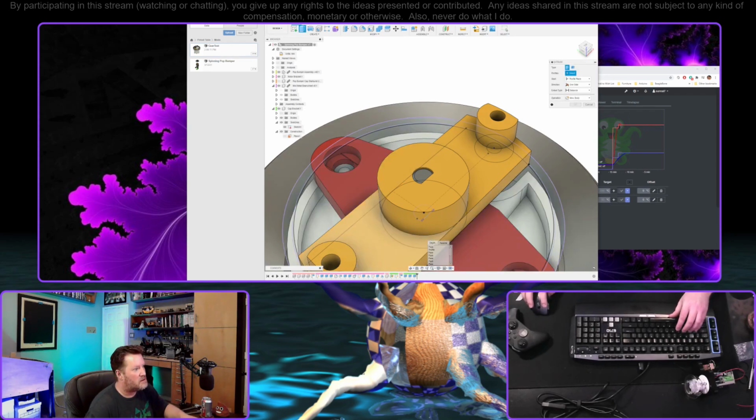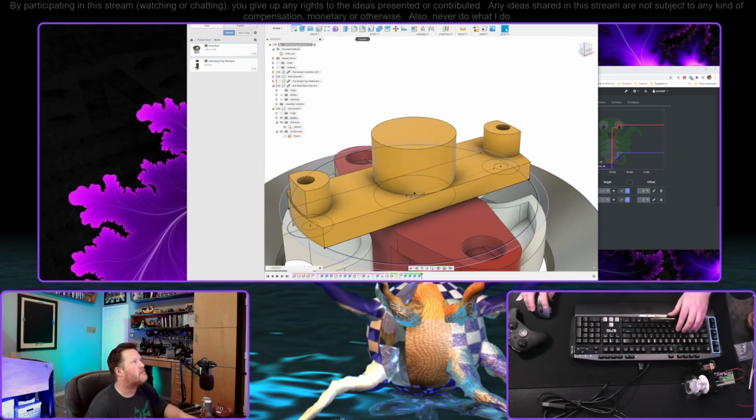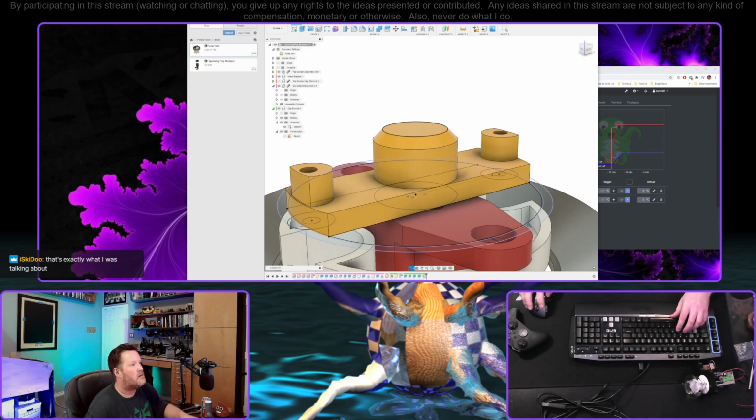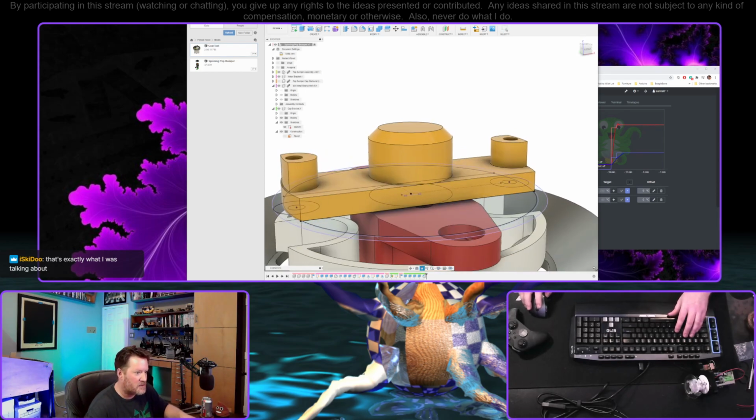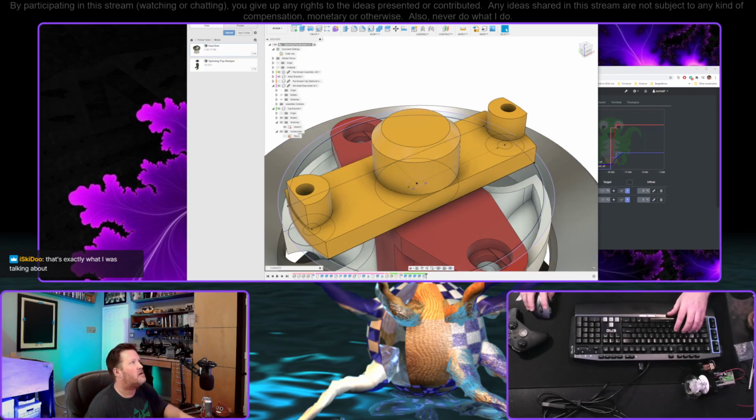All right, we'll do it one more time. That profile and that one. From that face by a millimeter or two. Two if we have the space. Go ahead and chamfer this out a bit. That's exactly what I was talking about. Okay, yeah. Well, if I wanted to put a grub screw in, it would be right here. I mean, I suppose I could put the hole. Sure. Let's do an M2 grub screw? Why not?